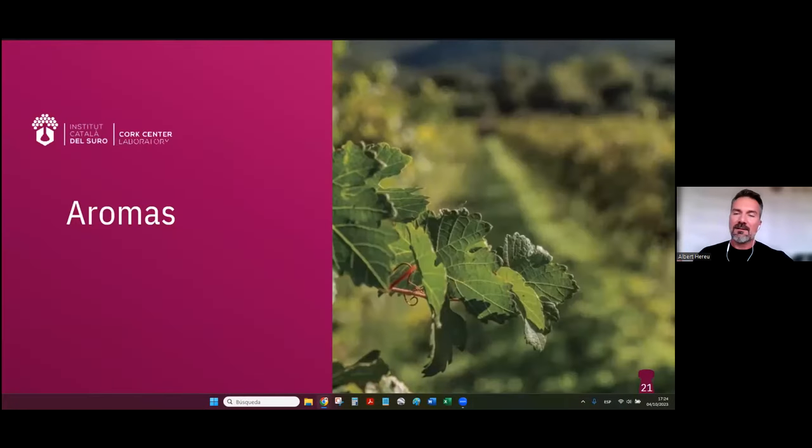Then, when referring to aromas, we like to explain that cork has aromas shared with wine. Some may be good, and others are considered less good or directly bad. Even so, there are some wineries that appreciate, for example, certain mushroom aromas in France, or moist soil aromas here in Catalonia. So sometimes it's difficult to say that that's a good aroma or a bad aroma. It depends on the customer or the winery. It's true that other aromas are especially bad or especially good, but it's not so easy.